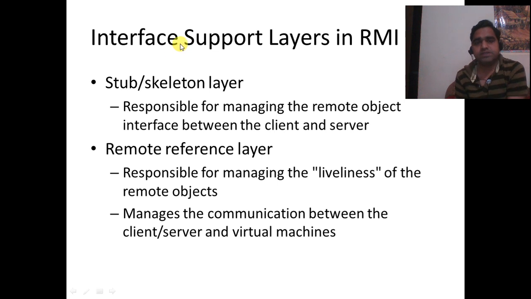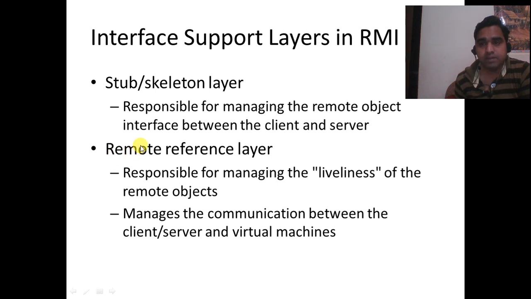Now certain interfaces are being supported in this RMI structure. First of all is the stub skeleton layer, stub at the client end and skeleton at the server end. This layer is responsible for managing the remote object interface between client and the server. So for maintaining the proper interface between client and the server remote interface, we are using the stub skeleton layer.